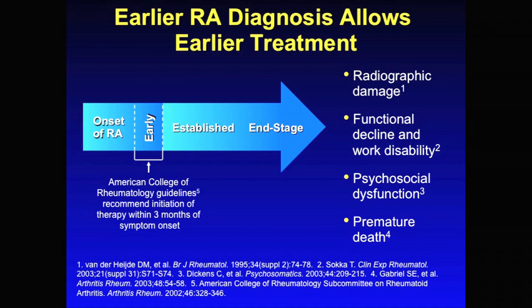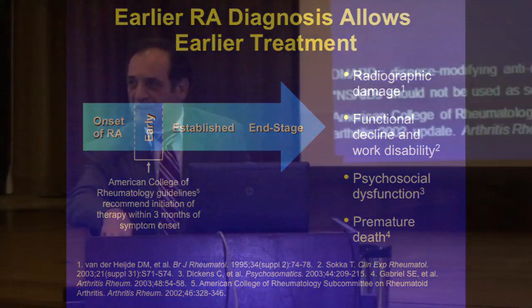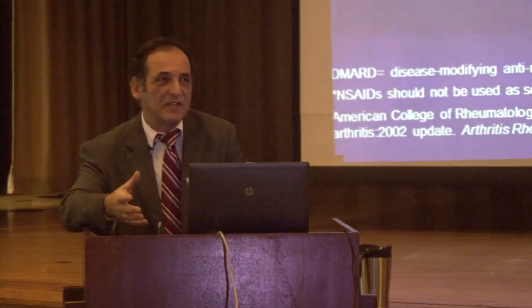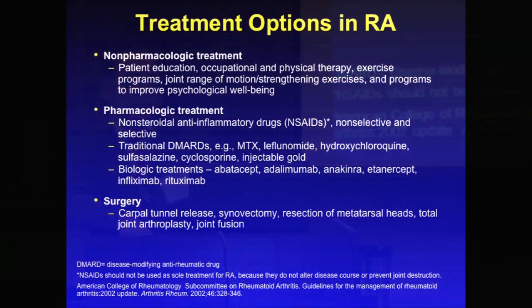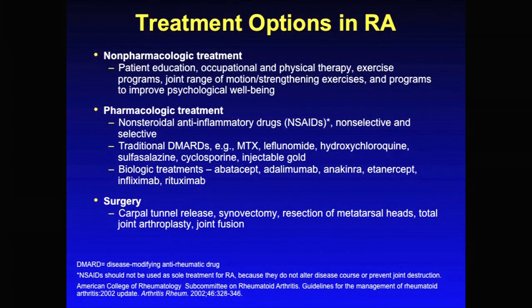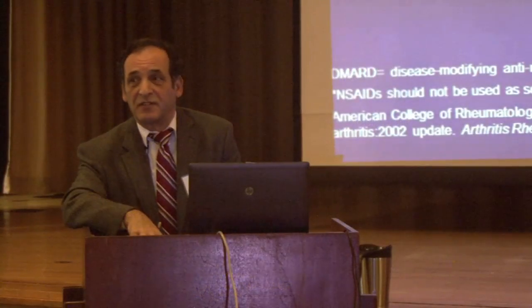How do we treat it? Well, here there's some overlap. We can treat it with non-pharmacologic measures, some of the same things that we talked about with osteoarthritis patients, teaching patients about their disease, using mechanical measures to help protect joints. At the bottom, we can use surgery when nothing else works. But the emphasis here is really the drugs.